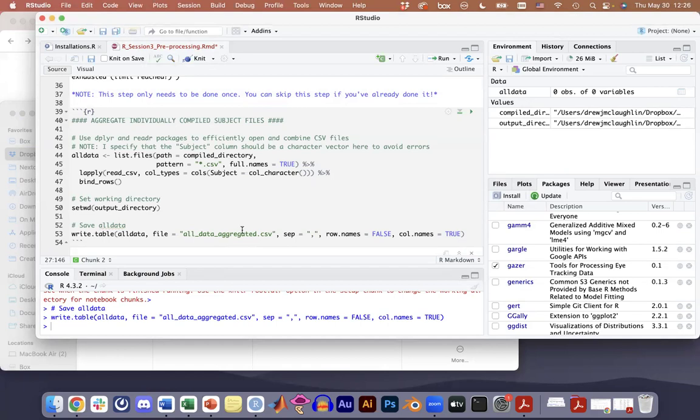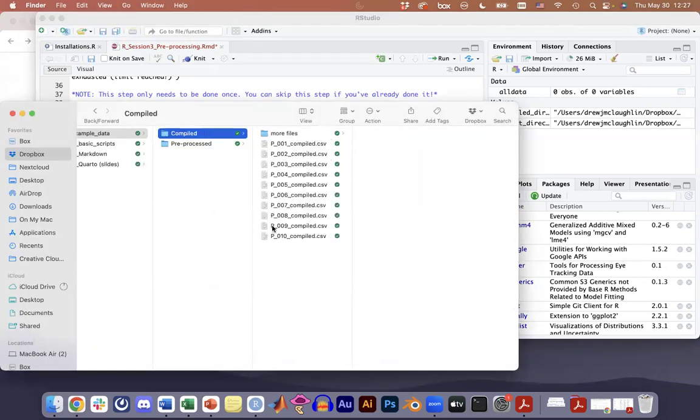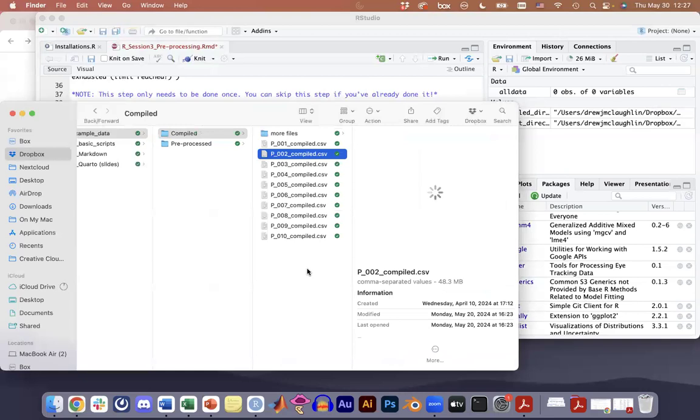The benefit and the reason the compiler script from the last session does it one participant at a time and keeps them separate is in case before this step, you have participants you need to exclude. So we can look at our compiled files. And this is a really easy point where if you have notes and you wrote down, participant 2 told me they don't speak Basque. They enrolled in an experiment where they're supposed to be bilingual in Spanish and Basque, but actually they don't speak Basque. They need to be excluded from this study because they did not meet the qualifications.